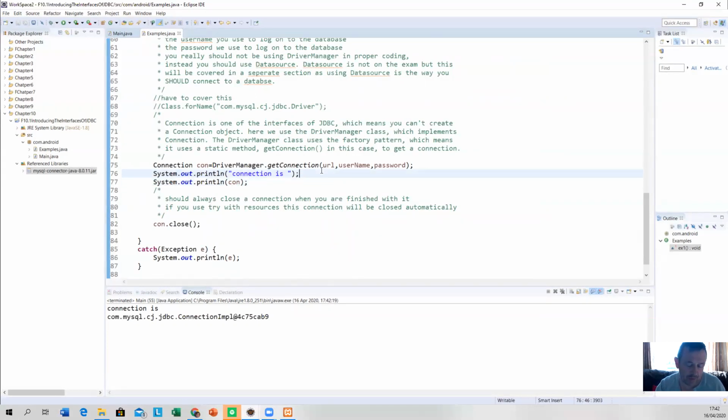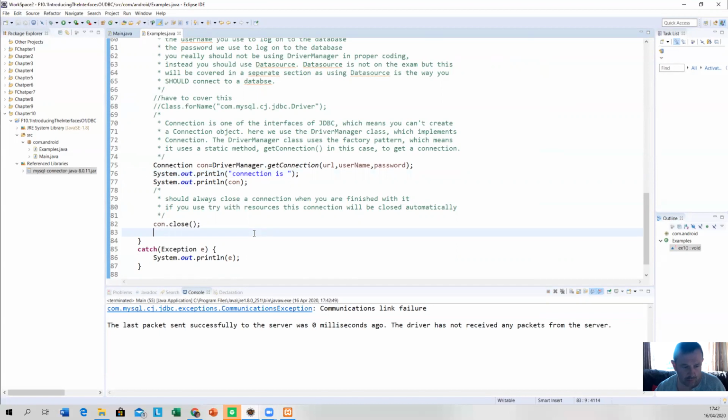If I run this code again, it even takes a while, we get a com MySQL CJ communications link failure. Doesn't even give an exception. Hold on, that is an exception, isn't it?